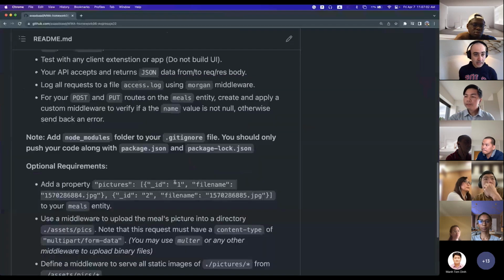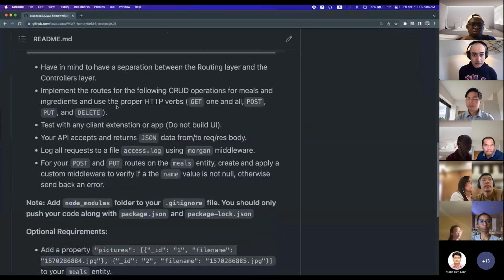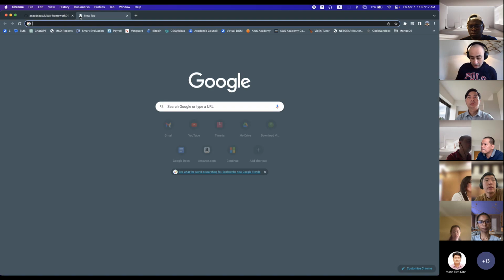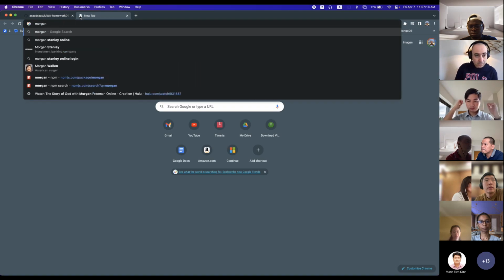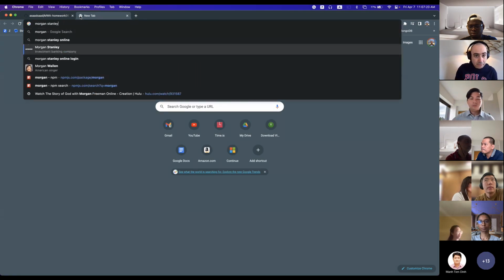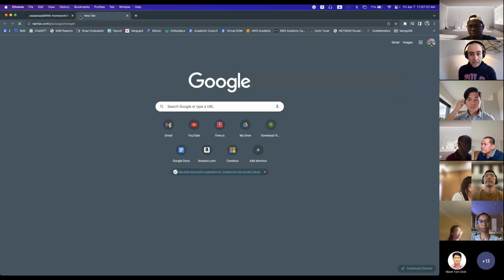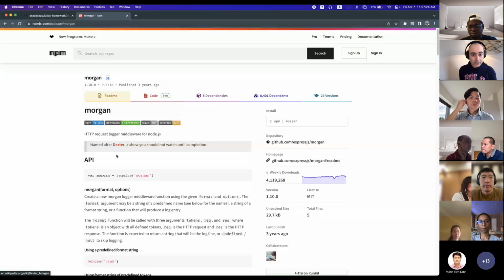The next things, let's see. Just to test API, log all requests to a file. Yeah, we can do that using Morgan, npm. I think we can find some code for that in Morgan.